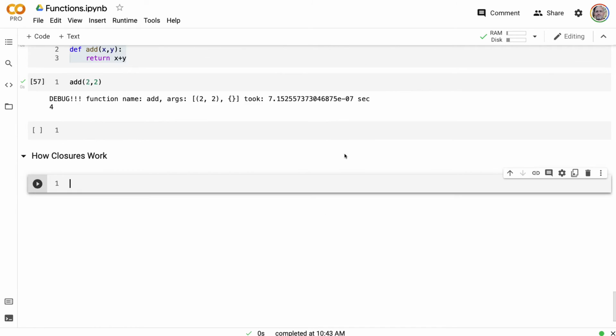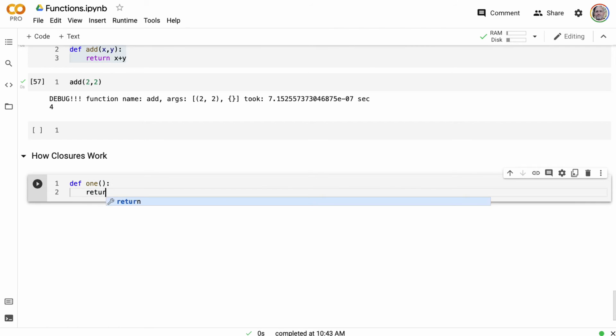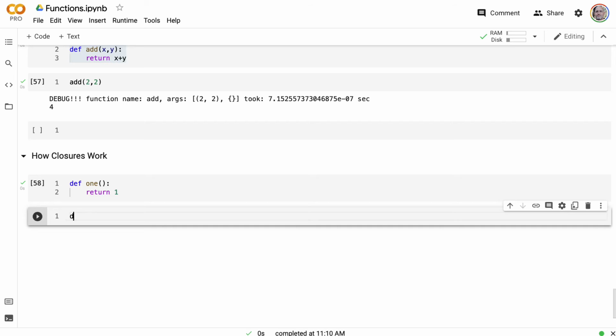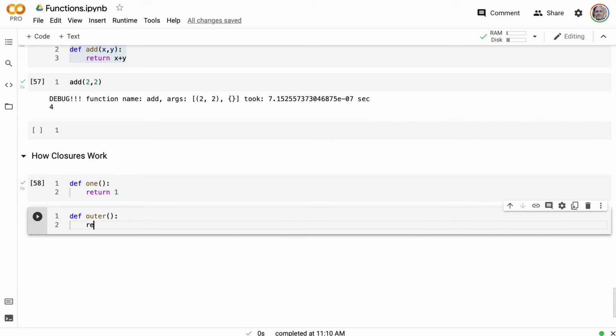And so let's just take a look real quick at making a couple functions. So if I just say a function here that returns back 1, and then let's make an outer function, and what we could do is inside of here we could return 1, right?